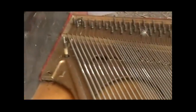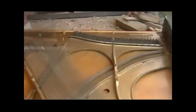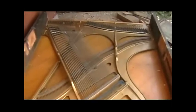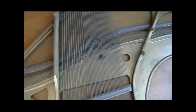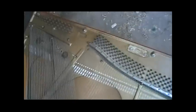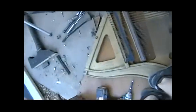Bottom. It's held on by a few large screws. There, there, there, there, there. There's a few bolt-looking things in the center there, and there. And there's screws and bolts at the top. And there's more fasteners at the top because the top is subject to more stress. A lot of them are underneath the strings. There is a nut at the end of a bolt beneath some strings there, and there are plenty of large screws underneath the strings. It appears as if they fasten the harp, the cast iron piece here, to the sounding board prior to stringing the piano.